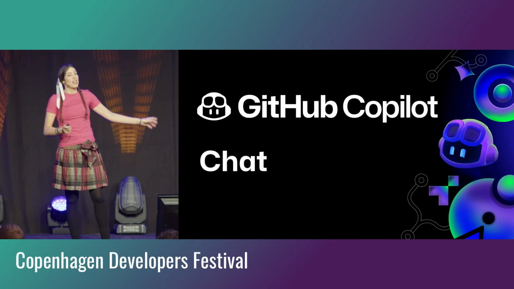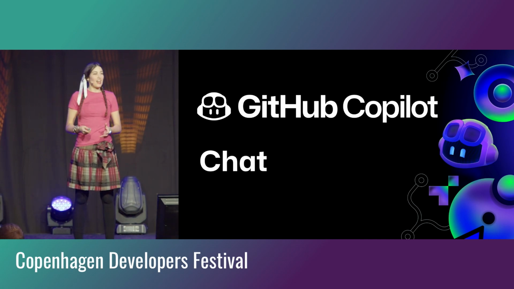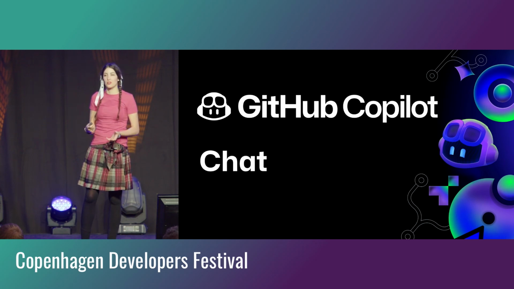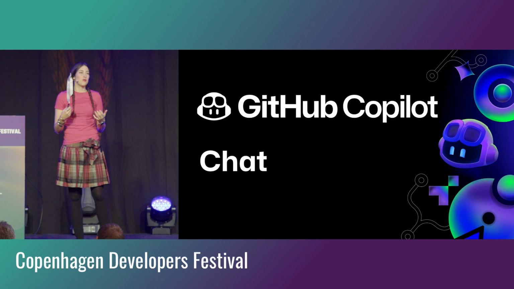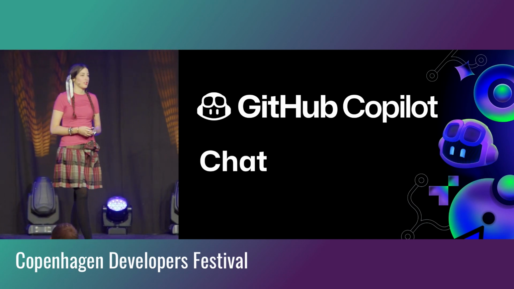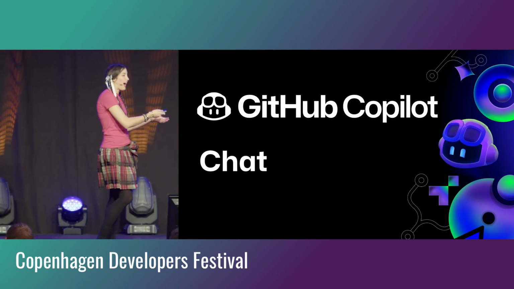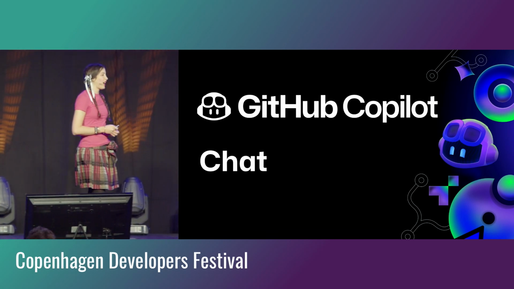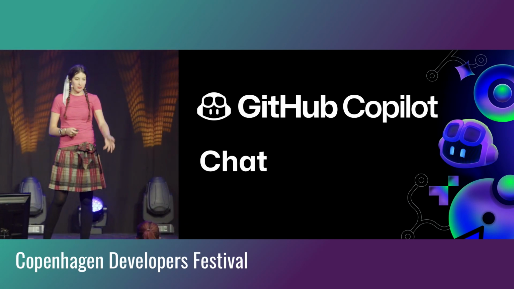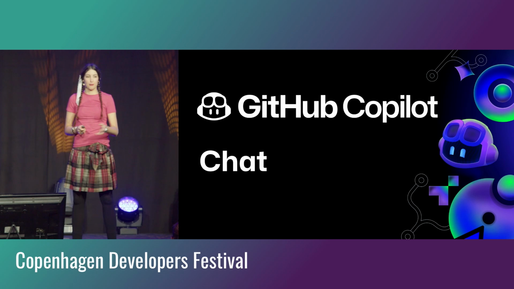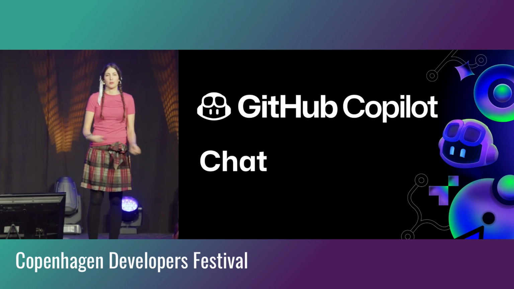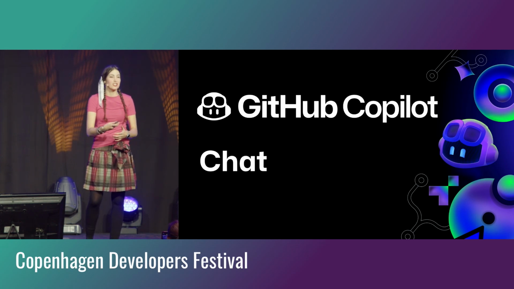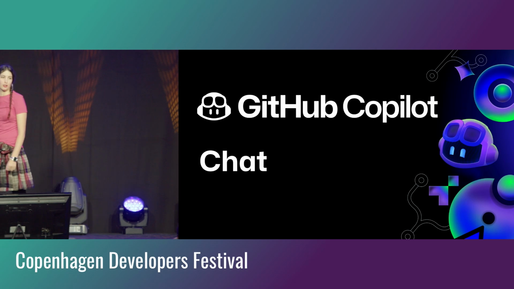What we have now is GitHub Copilot Chat, which allows us to have more of a conversation with our AI pair programmer to get more information, to provide more context, and to work with our AI pair programmer in the same way we would with a senior developer. Now, my colleague Damo is down the front here. If we were going to work on some code and I said, hey, let's build this thing, Damo wouldn't just say, yeah, here's some lines of code. We would have a conversation.